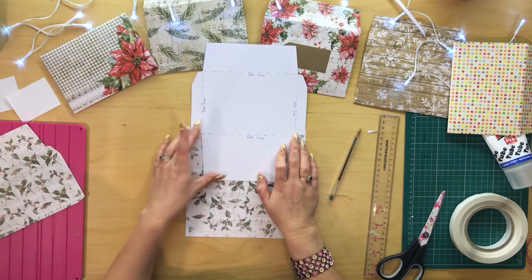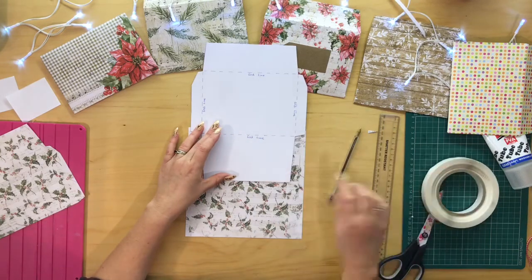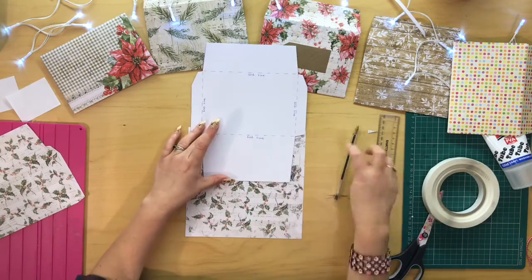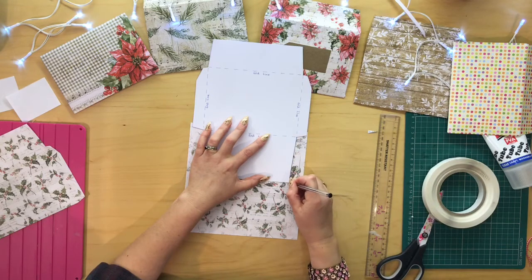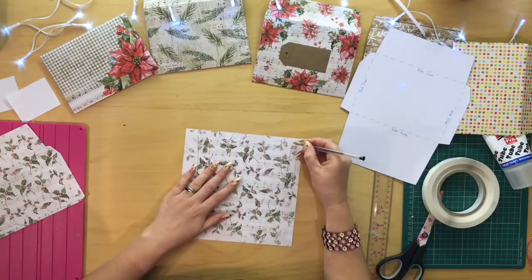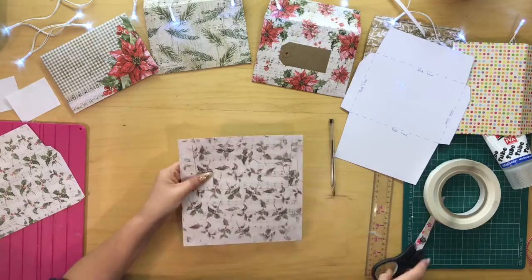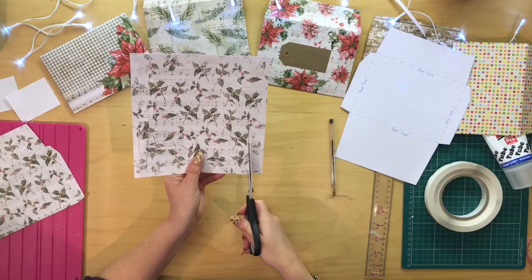about the width of your tape, basically, or half the width of your tape if you want to cut your tape in half. So I'll start that a little bit lower, draw around, and then I've got this much extra at the top, which I will score along in a minute. So I'll cut this out.